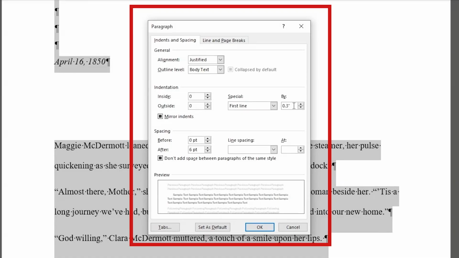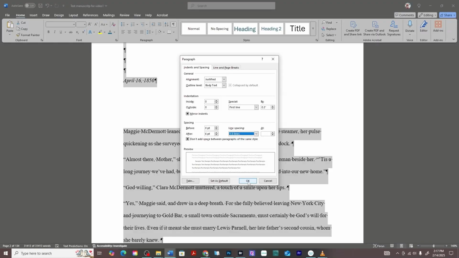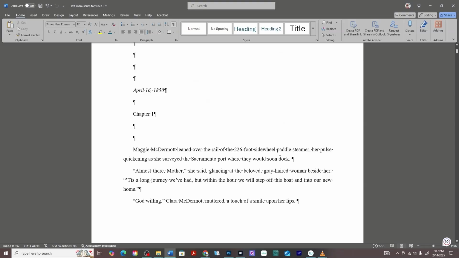The After adds that little bit of breathing room between the paragraphs, and it's commonly 6 point when formatting ebooks. And then for line spacing, we're going to select 1.5. And then you want to make sure that this little checkbox, Don't add space between paragraphs of the same style, is selected. And then you can go ahead and hit OK. Now, some things might look a little wonky, but we'll clean that up and fix that. So right here, all the text is adjusted to justify, and those changes we did.